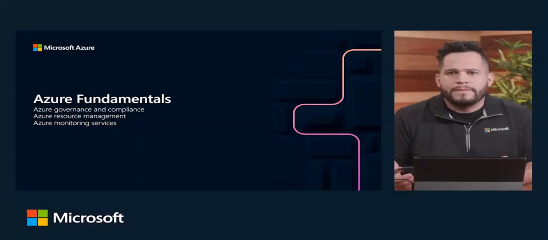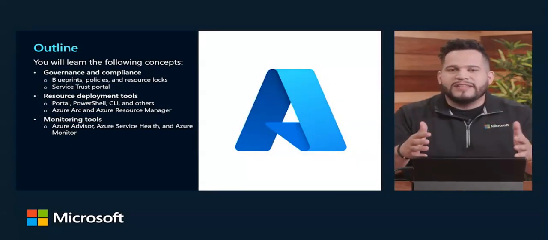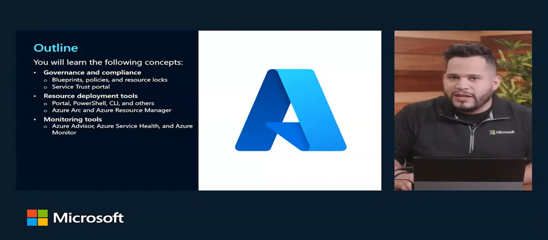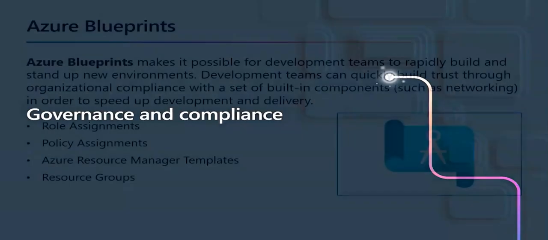So we spoke of governance being a benefit with the public cloud because there are features available to support you, the customer and the consumer, to ensure that we're meeting our organization's standards. So whatever regulatory requirements we have, we need some tools to help us with that. So let's take a look at some of the features and tools that are built into this lesson that are going to help us with that. But first and foremost, let's talk about Azure Blueprints when it comes to governance and compliance.